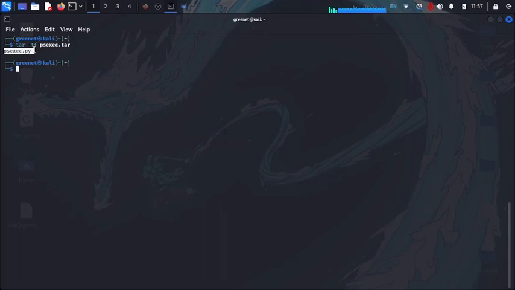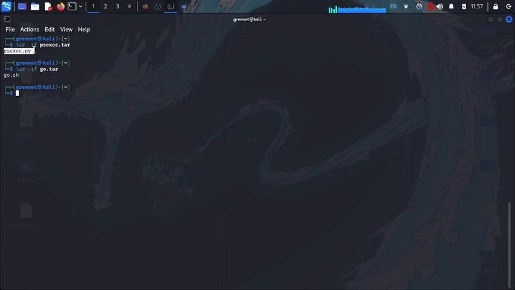Let's also try it on another file. So here I already have a file which is compressed, and it's called go.tar. So we can also try it with the same command. I'm going to just press the up key on my keyboard, and here I'm going to just say go.tar. So you see if I press enter, we are able to see the information inside our tar directory.